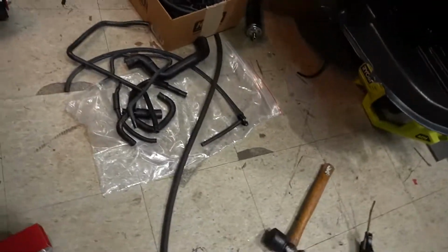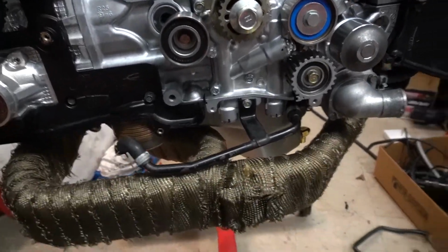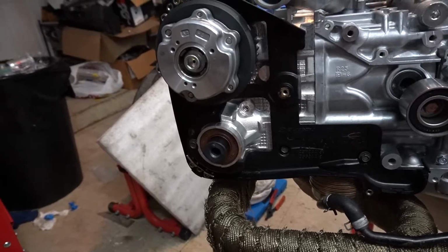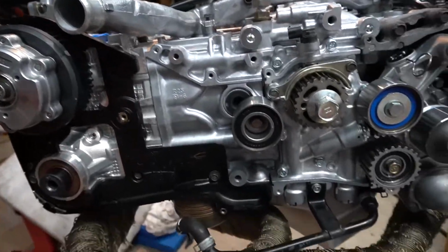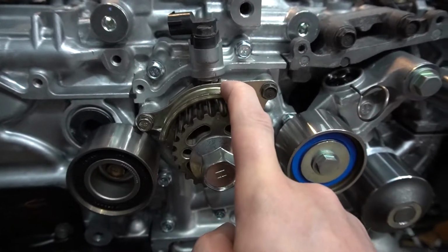All right, so we'll start with the timing. You can see the timing's been taken back apart. Everything worked out pretty well. It wasn't too big of a deal as far as putting timing on and taking it off. But the reason I'm doing it is, first off, this guy here, the timing belt guide.